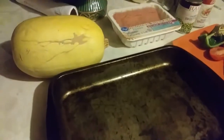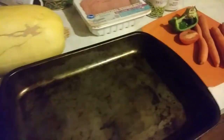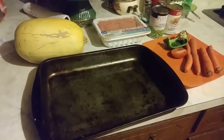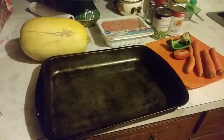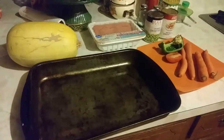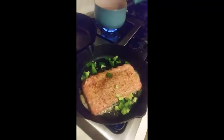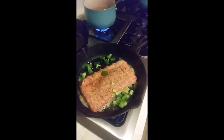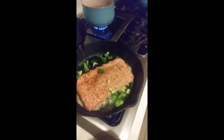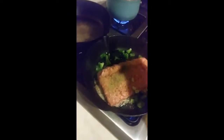Okay, so I'm so excited, this is one of my first cooking videos, and I am making some spaghetti squash and ground turkey spaghetti. So here we go. I got a little bit ahead of myself. I am doing the ground turkey for the spaghetti squash spaghetti with ground turkey.